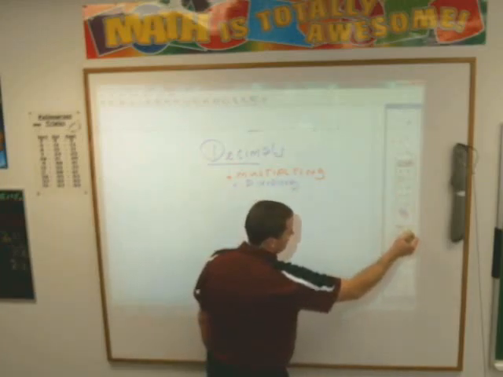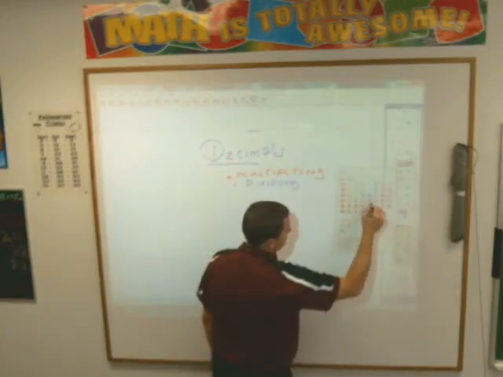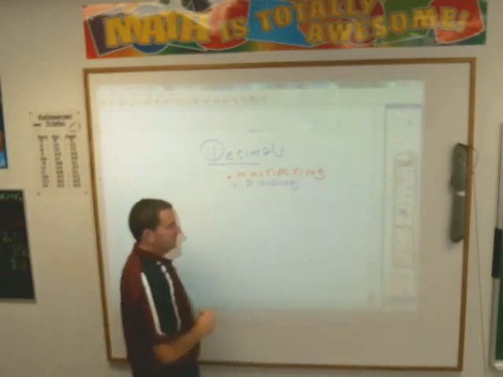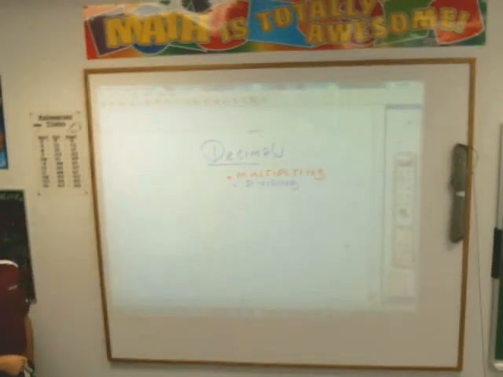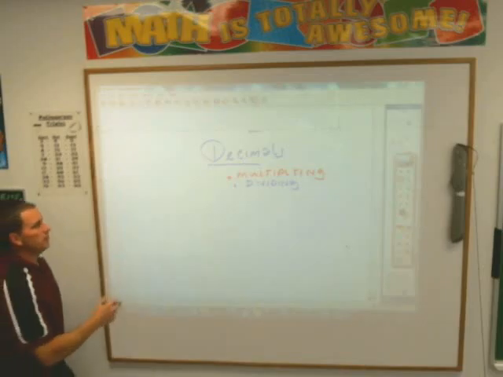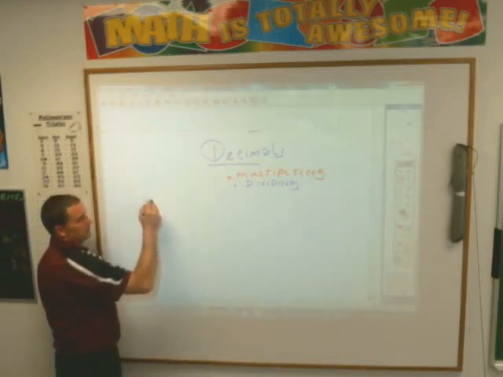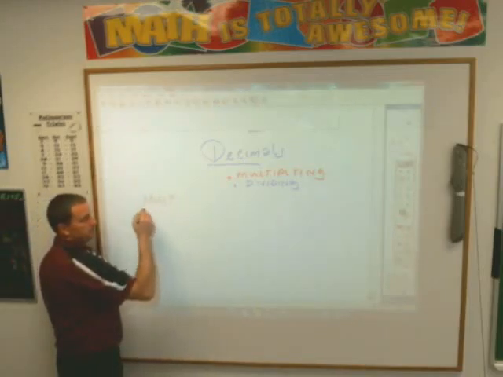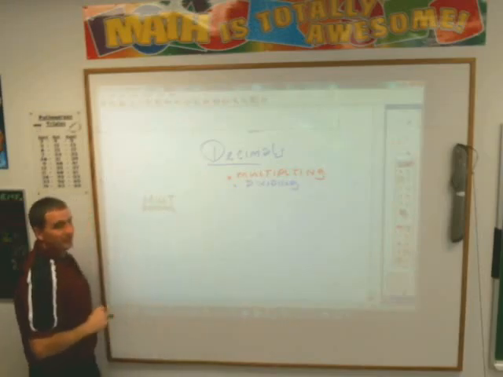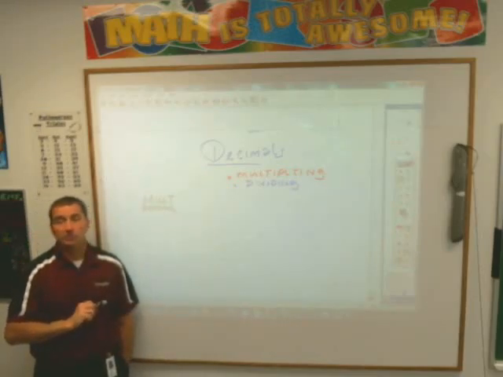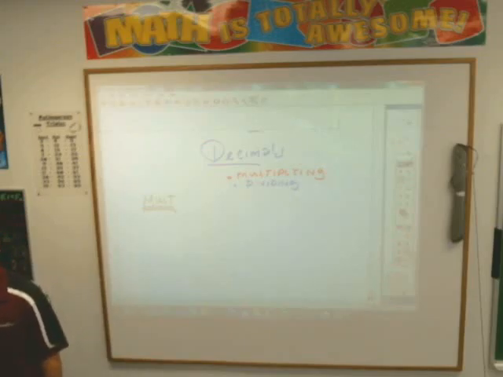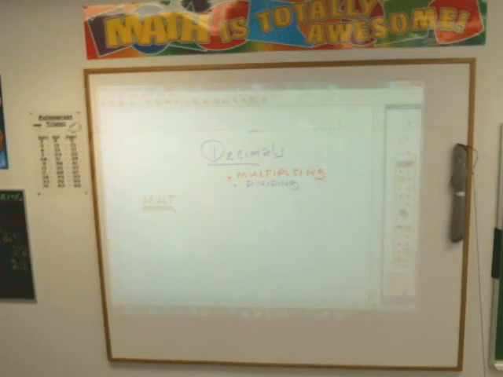When you multiply decimals, children, when we add and subtract decimals, the little key phrase is to line up the decimals. When you multiply them, what is the key phrase? Again, there's no lining up decimals. Please don't do that. There's times when they'll actually happen to line up, but don't make a special point of lining them up when you multiply because it's going to just throw you off.